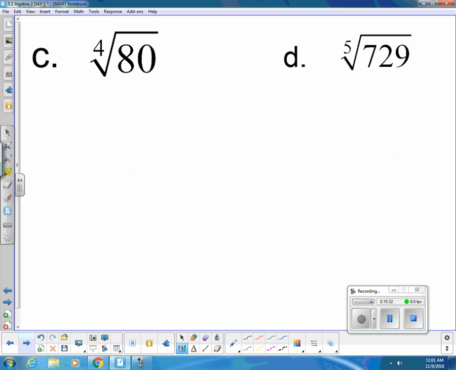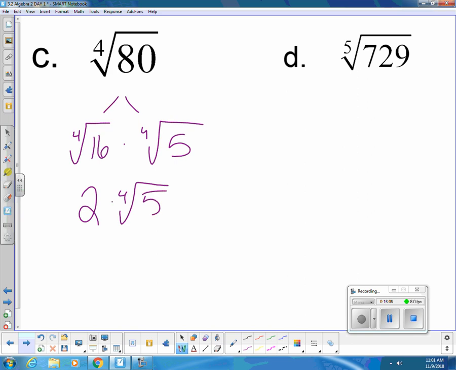All right, we're going to do a 4th root problem. Good thing we have that 4th root list up on the board up there. So we want to break 80 down, and we want to break it down with the largest number on our perfect 4th root list as possible. So obviously 81 won't work. Let's see if 16 will work. Is 80 divisible by 16? Yes. 16. So it's 16 times what? 5. Okay. Oops, I wrote 5 in the wrong spot. And then the 4th root of 16 equals 2. So it's 2 times the 4th root of 5.